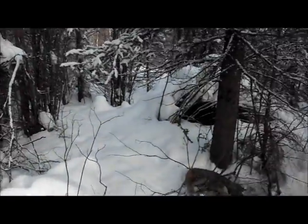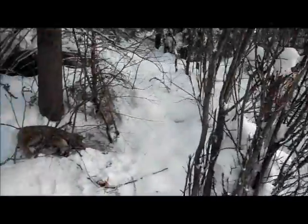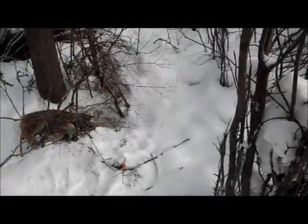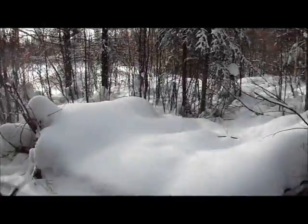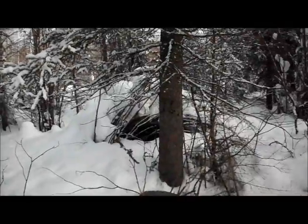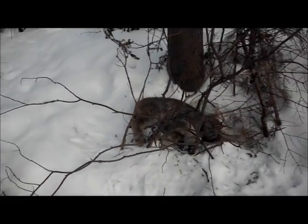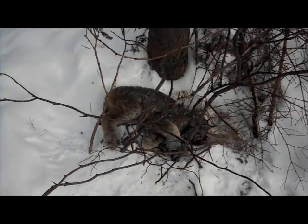The wolverine was back at my bait station - tomorrow I'll go back there and bring some conibears with me. Picked up a nice lynx here on a number three soft catch leg hold. This is the same place where I've seen the lynx tracks. I mentioned before that if you see a lynx track anywhere and put a trap there, that lynx will be back in the same general area. I put the trap there maybe a week and a half to two weeks ago, and there we got a nice cat.